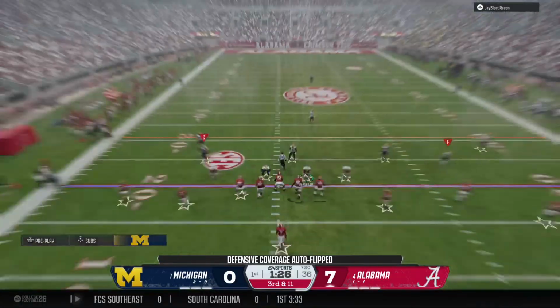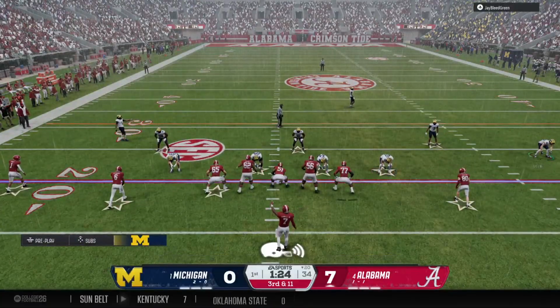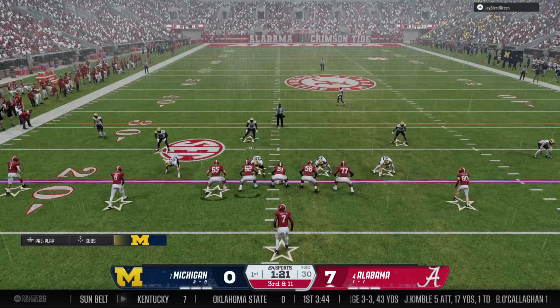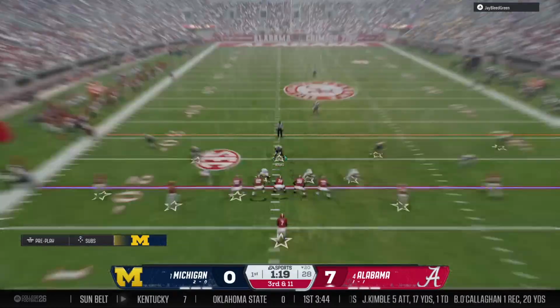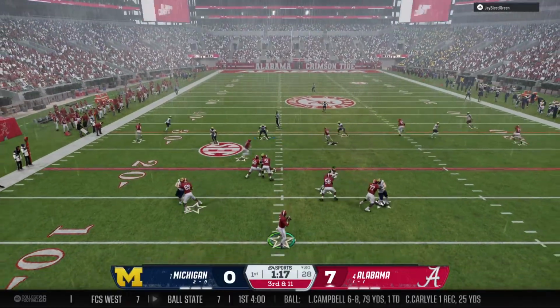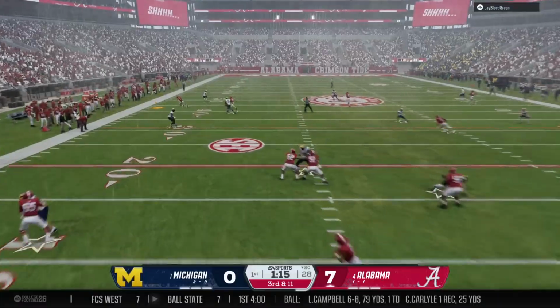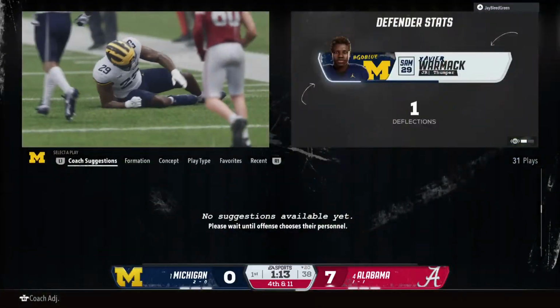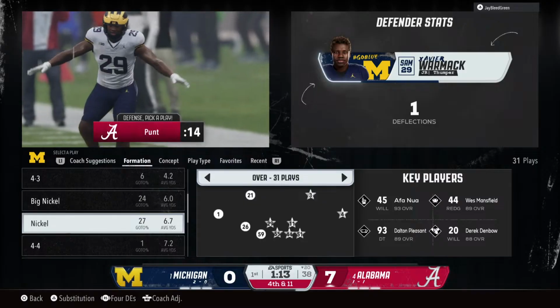Well, a serious challenge for this offense. You don't want to be in 3rd and long inside your own 20. How much of a risk will they take to try to pick up this first down? Out of the gun now on 3rd down. Quick throw to the left side. Incomplete. Very lucky to avoid an interception there.